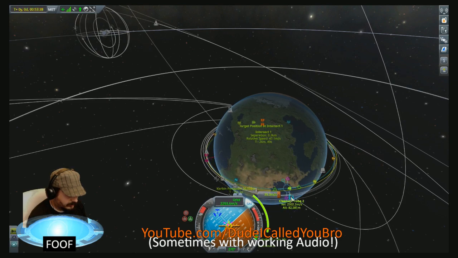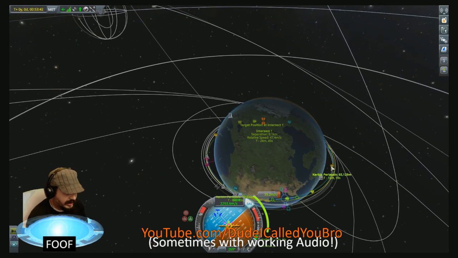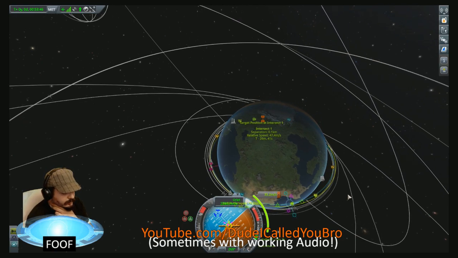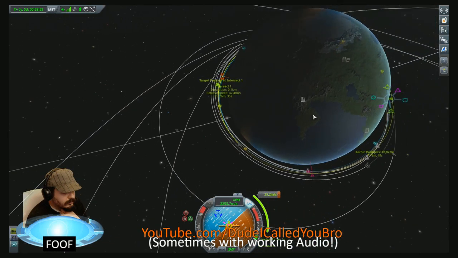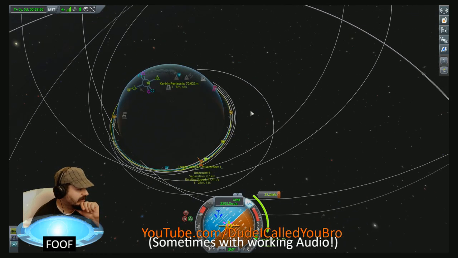There we go. Is our point one intersect? That would drive our periaps into the atmosphere, though. That's a problem. Just barely into the atmosphere, though.